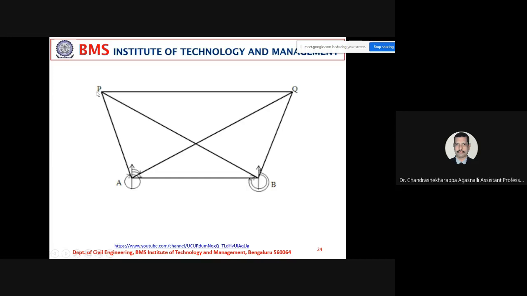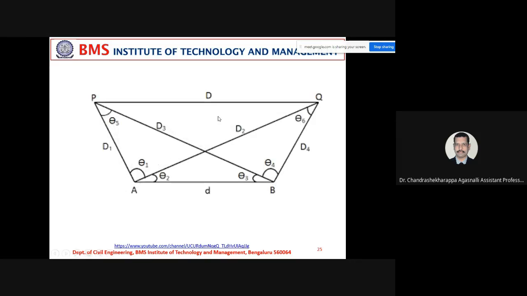From here you can do this, or from here you can establish this, and you can focus from A to Q so that you will get the angle for this. So this is how you can establish the geometrical figures. Right, here you can see that every way there will be triangles. Okay, this is one we saw there: A, B, Q, and A, B, P, Q. Right, this distance.